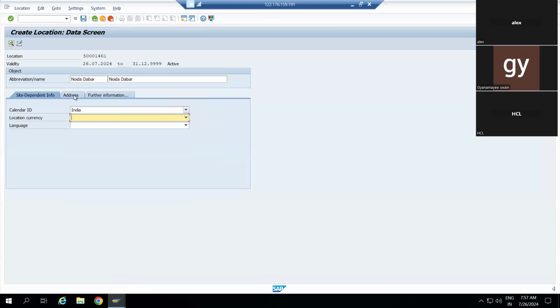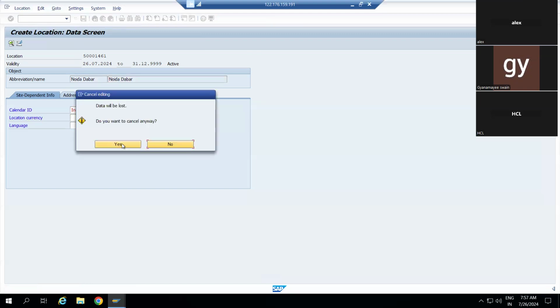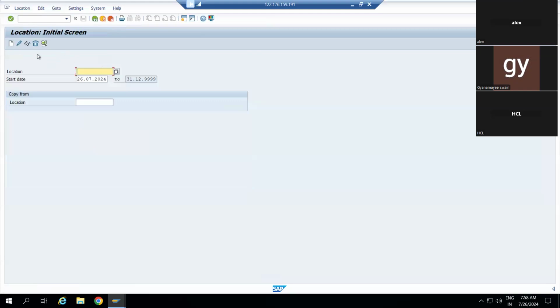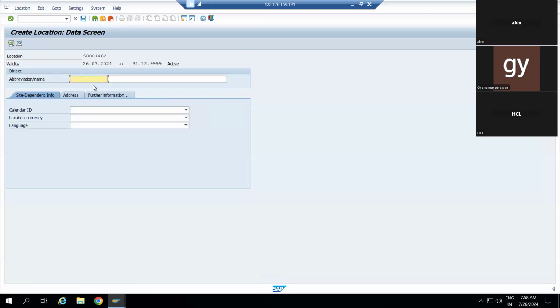This is the public holiday calendar we have created. For this site also, a training calendar should be there. If you put it again, you will get an error. So remove that. Let it be blank. Okay, save the record.